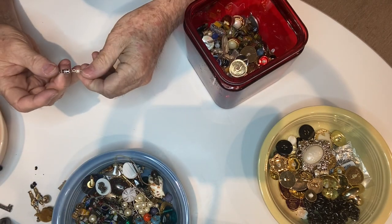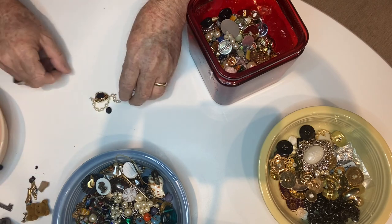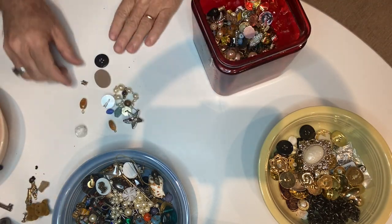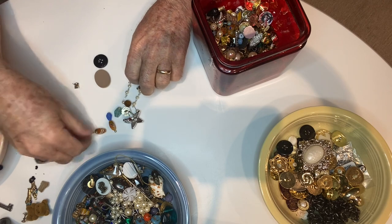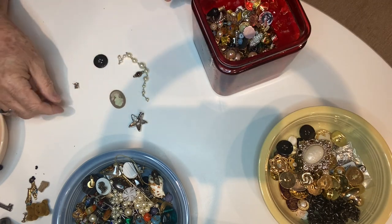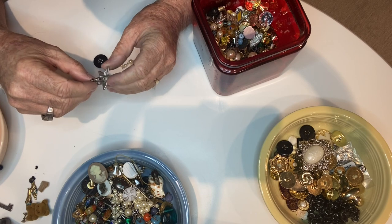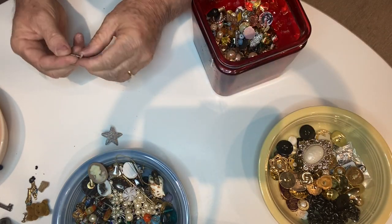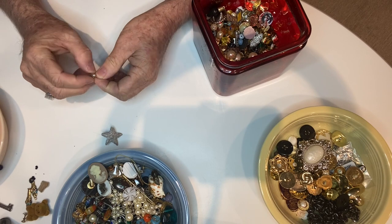There's a little pearl bracelet. Some glass beads — some big ones — and buttons. There are a couple more charm-type things. That's a cameo — this is just a plastic cameo, but it's still good for crafting. There's a Monet earring — a starfish earring, that's kind of cool. It's a button. This is a tiny little earring — and this is sterling! 925. That's a sterling piece — I'll set that to the side.